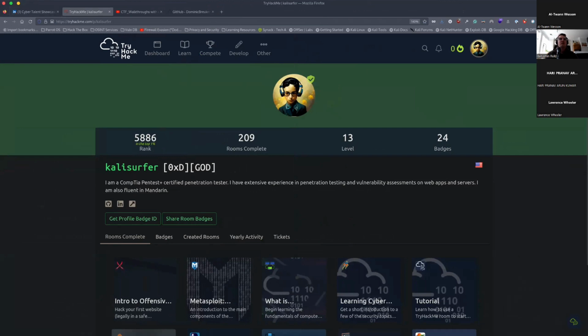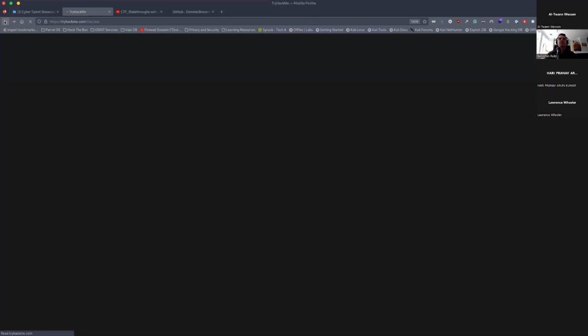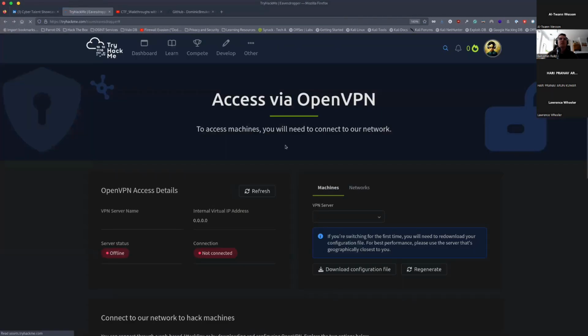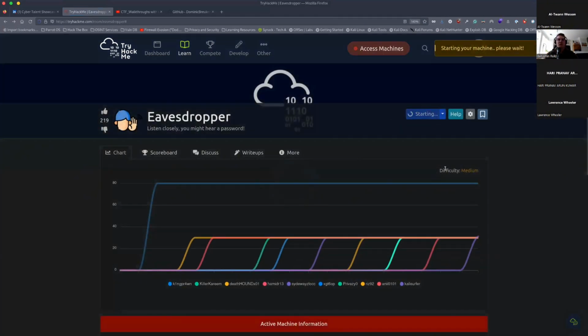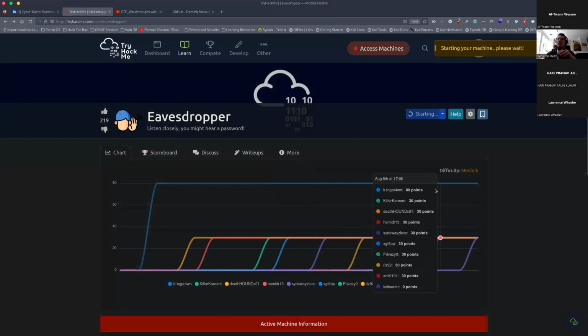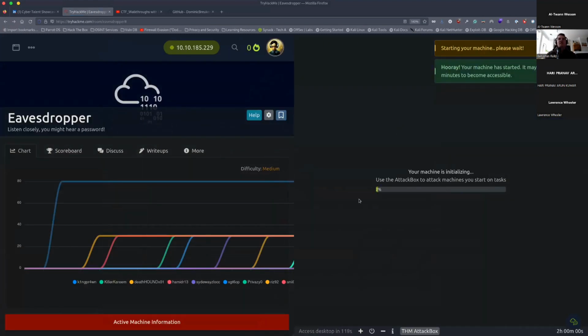So if we go back to our box, Eavesdropper, we can use the attack box. This is only available for subscribing CTF players, but you can get it in browser, so you don't have to install a VM, and it's already connected to the right network for the challenge.